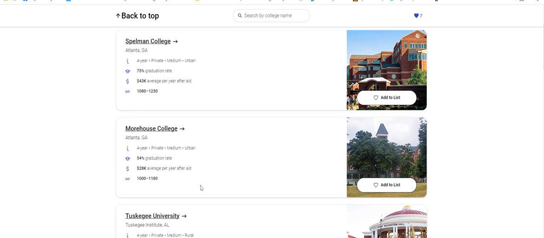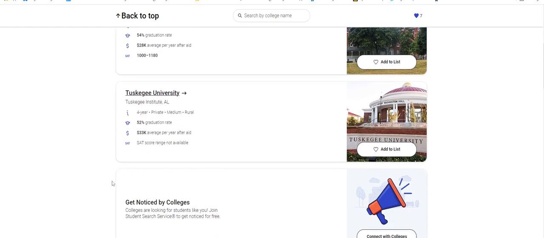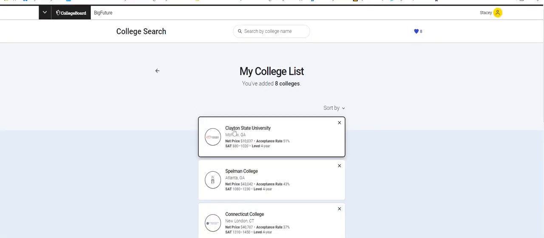The other great thing about students adding colleges to their list is that if they are also signed up for student search service, colleges, for example, I'm going to show you my list right now. So, for example, I have Clayton State on my list of my 8 colleges.